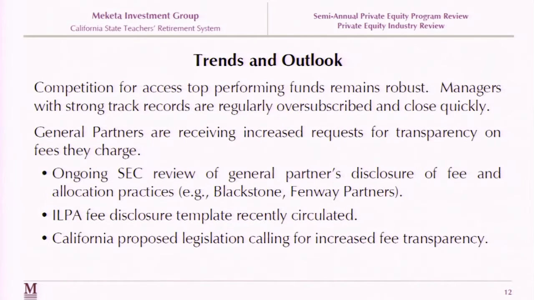A couple of issues and things to think about in the marketplace. Competition for the top tier funds is very strong. There's kind of a have and have not in terms of the GPs, that some funds are one and done raised, and there's very little opportunity for new investors to get into those unless they're right on top of it. And general partners, as we all have been talking about, have had increased requests for transparency.